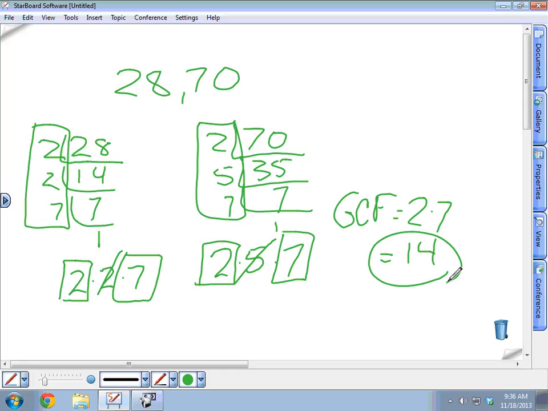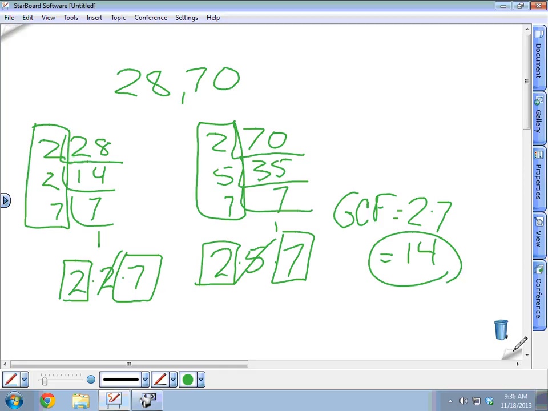Now, you can also factor things on that fancy calculator you got by just typing in factor. Factor, give it a number. It'll give you the prime factorization. Does everybody have a fancy calculator? Yes. It's at home. Okay, charge them. Because when you do numbers in the thousands and things, it's a lot easier to just factor. Now, you do have to know how to factor some of the smaller things, okay?